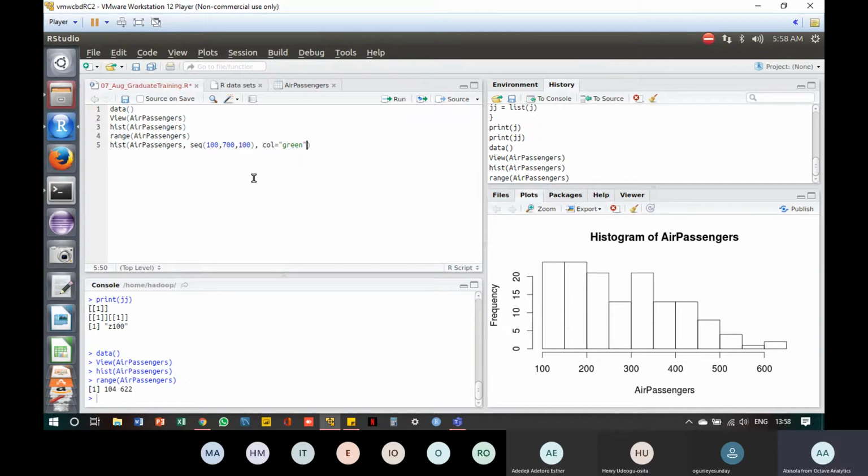And then let me put a title. When you want to put a title, you use main. Main helps you put a title. M-A-I-N. So just taking note of all of these little arguments I'm adding. Main helps you put a title to your plot. I don't like the title that is here. So I can either say main equals empty quotes, meaning that I don't want any title, or I put the title I want. Air passengers. I want air passengers.